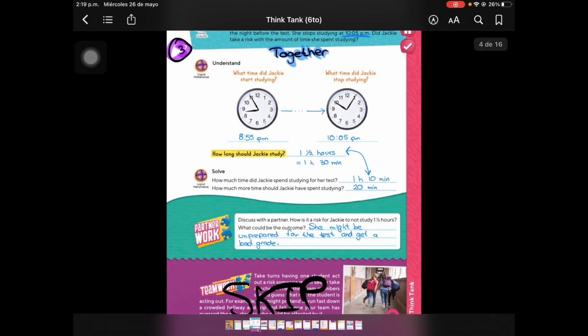So again, guys, when we are analyzing risks, we need to think about the potential outcomes. When we are analyzing any situation, risky or not, we need to be prepared to analyze what are the potential outcomes. Some outcomes might be good, some outcomes might be great, but some outcomes might not be awesome. They might be dangerous, they might be wrong for us, and sometimes even worse, not even wrong for us, but for other people. These are the risky situations.